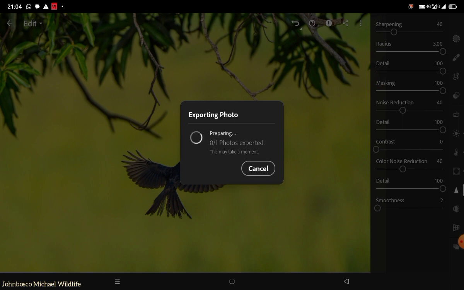Exporting takes some time actually, because this is a very big file. Many 20 megapixel cameras will have only nearly 40 MB uncompressed raw, so that will get exported fast, but this is nearly 123 MB, so it takes some time. And the JPEG you get out of this will be some 60 MB file. So export completed.